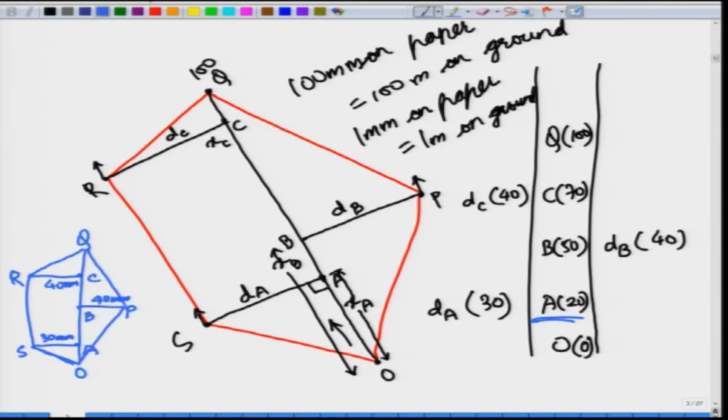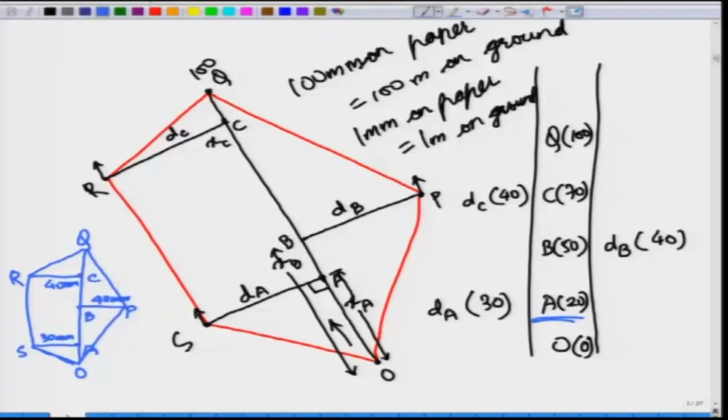And so, now you have represented the area on the ground on a sheet of paper. Now, what can be the use of such a measurement? Now, you can measure the area of the region that you were surveying.